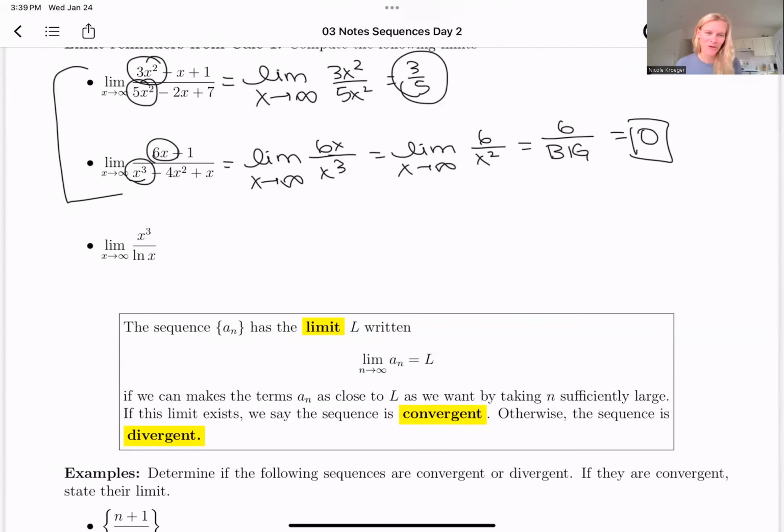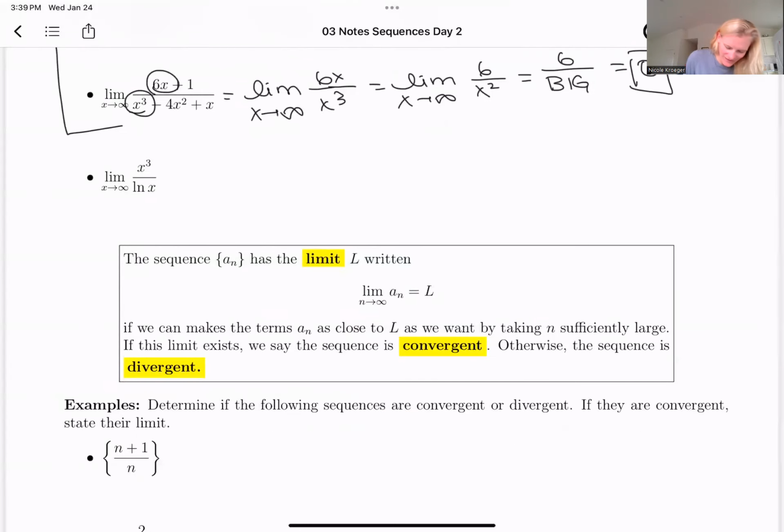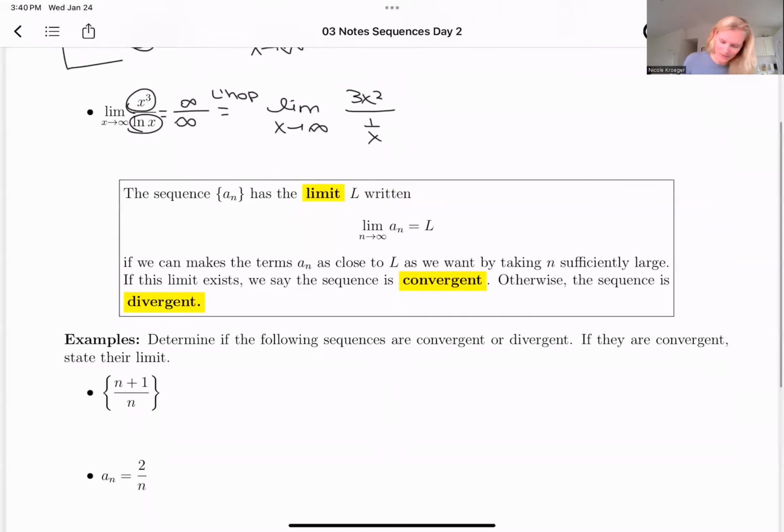This next example is not a rational function because natural log is not a polynomial. So we can't use that method. But in this case, we notice that if we plug infinity in, we get infinity over infinity. And so what we're going to do here is we're going to use L'Hopital's rule. So we remember that L'Hopital's rule can only be used if we get infinity over infinity or 0 over 0. For our purposes, we're really always going to be in the infinity over infinity case. So if we get infinity over infinity, we can use L'Hopital's rule. And we remember that L'Hopital's rule tells us that we can replace this limit with the derivative of the numerator and the derivative of the denominator. We're not doing a quotient rule in L'Hopital's rule. We're just looking at the numerator and denominator separately.